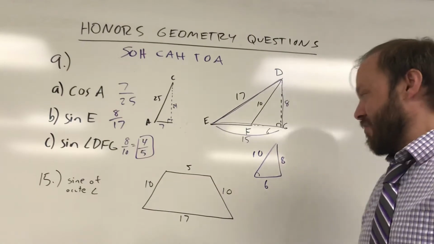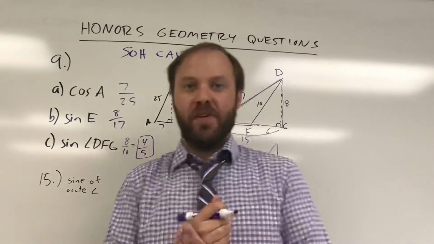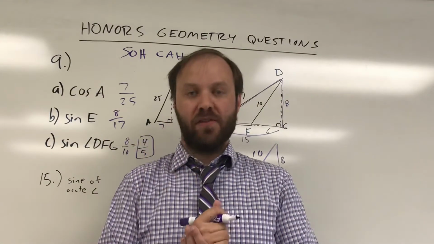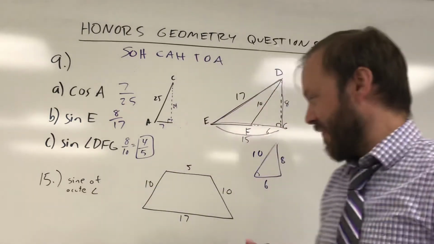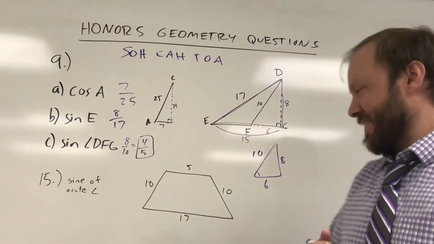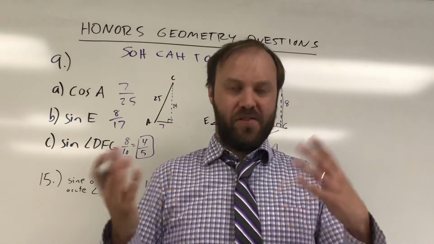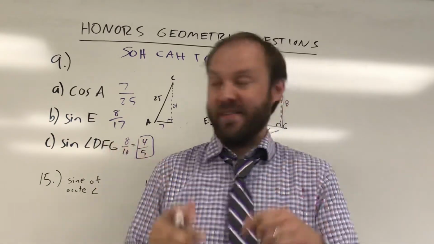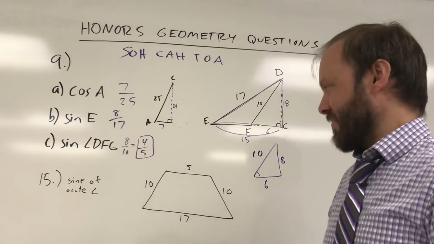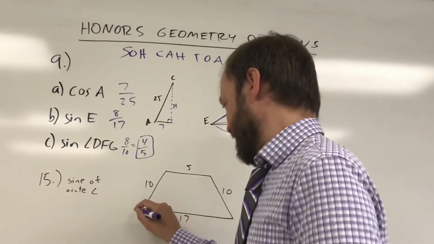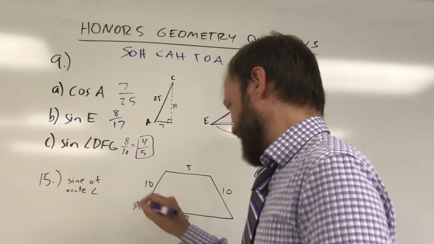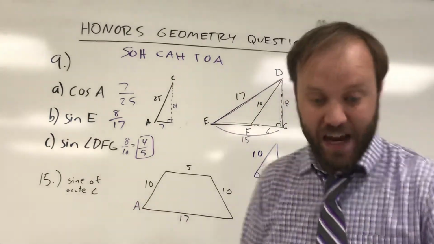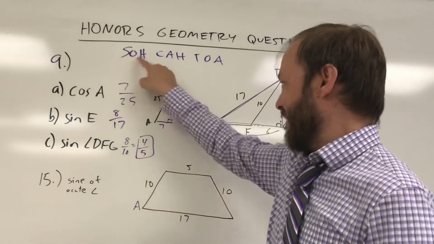Number 15 gave you a trapezoid, and we know, of course, in geometry, step number 1 is always to make sure you've got a good diagram, so hopefully you've drawn that. A little bit of common sense there suggests that those 2 sides of 10 need to be the 2 sides of your trapezoid, which, by the way, means it's an isosceles trapezoid. And we want the sine of the acute angle. So I'm going to label this angle A down here. So sine, once again, sine opposite over hypotenuse.